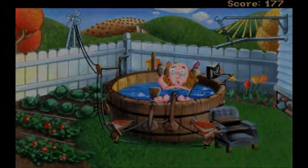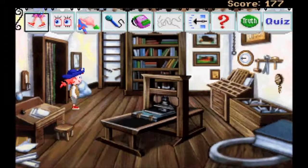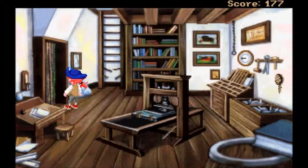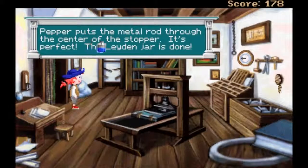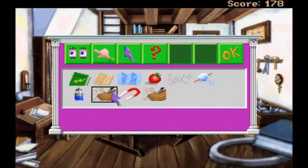Now we have a metal rod. Before we use it in the experiment, I'm gonna try to see if I can use it in here as a temporary fix - that won't fix the broken rugs - well it might. Oh maybe we can use it as a lever - nah, screw this. I'm just gonna place it in this thing. Yay - Pepper puts the metal rod through the center of the stopper, it's perfect - the Leyden jar is done! Awesome. Good thing I came back here then. Still, what do I need a tomato for?